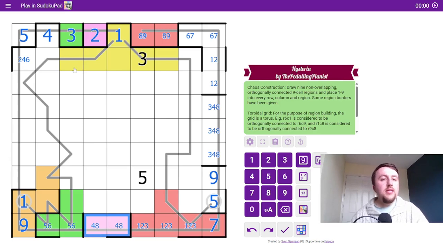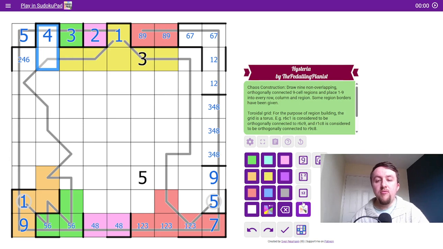Right, the next question to ask is, where does this 4 join up to? This bit is a little bit fiddly. I'm actually going to ask that question from the perspective of this cell, because the 4 must get out, so it must be part of this region. I'm going to hypothesise that this is not yellow. Let's call it grey instead.